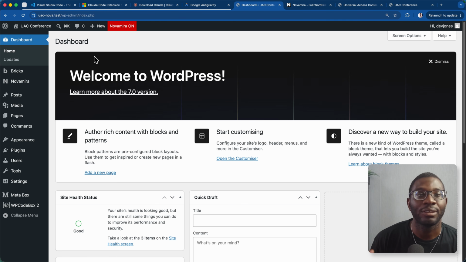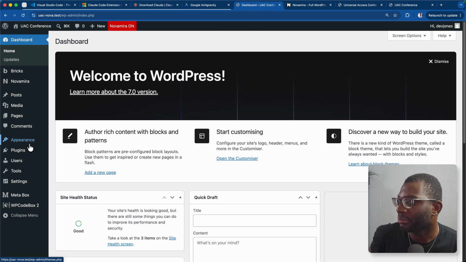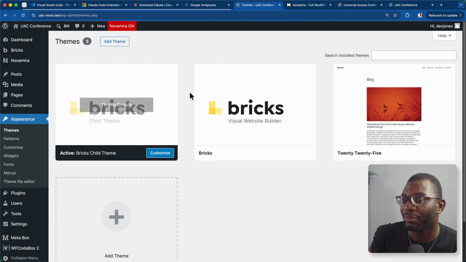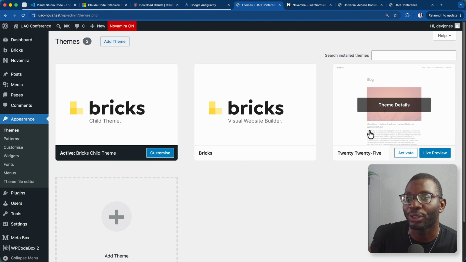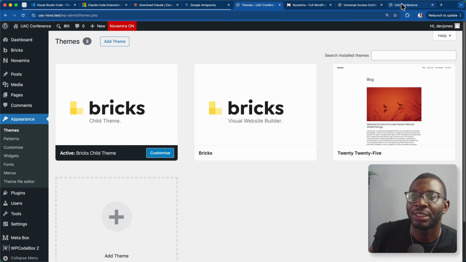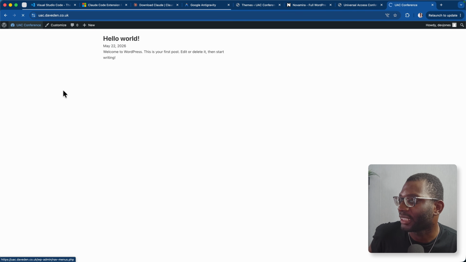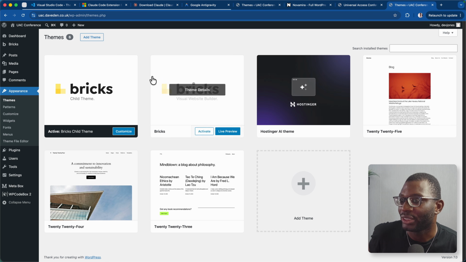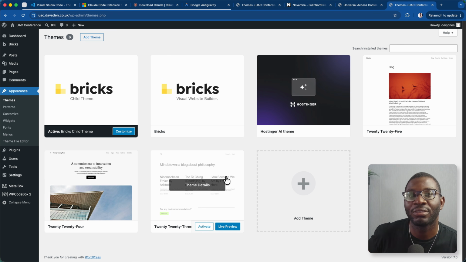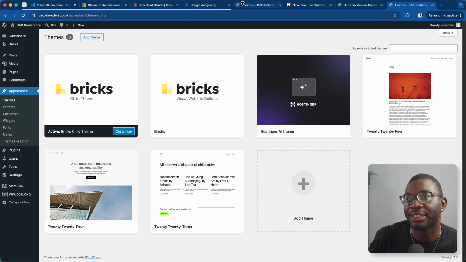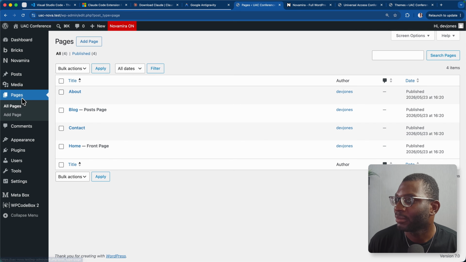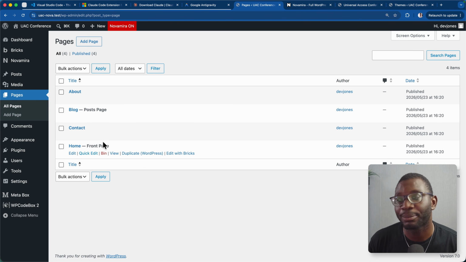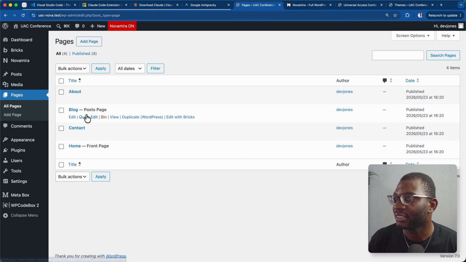So this is the WordPress website. If I go under Appearance and Themes, you see now we only have Bricks and the Bricks child theme with the 2025 theme. As a reference, I have the live site. If I go to the live site and go to my Appearance and Themes, you see that it initially had all of those unnecessary themes, but now everything has been cleaned up. If you go under the pages, we now have the 4 pages created for us. So the home page, blog, about, the contact page, and they made the home page the front page and the blog page the post page. So everything has been cleaned up.